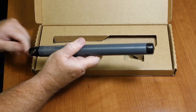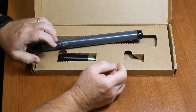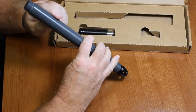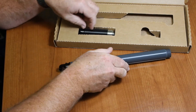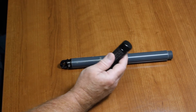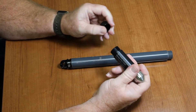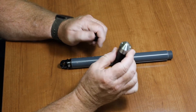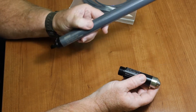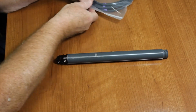Now we're ready to connect the direct-read cable to the logger. We want to connect the cable between the data logger and the pressure sensor. Here's our pressure sensor — it has our pressure range on it. This is a 4-meter rated depth pressure sensor. The nice thing about this device is it can be assembled in the field. If you wanted to have just one of these and buy different pressure ranges or different cable lengths, you can do that and swap them out quite easily.